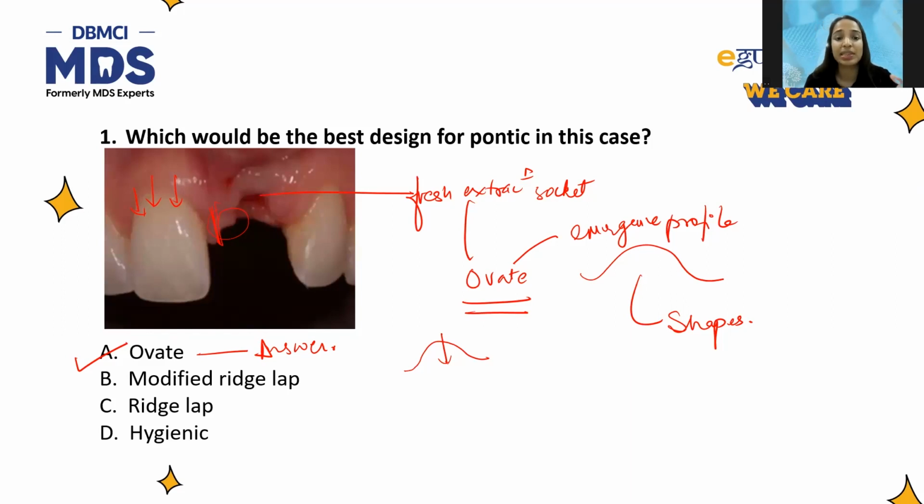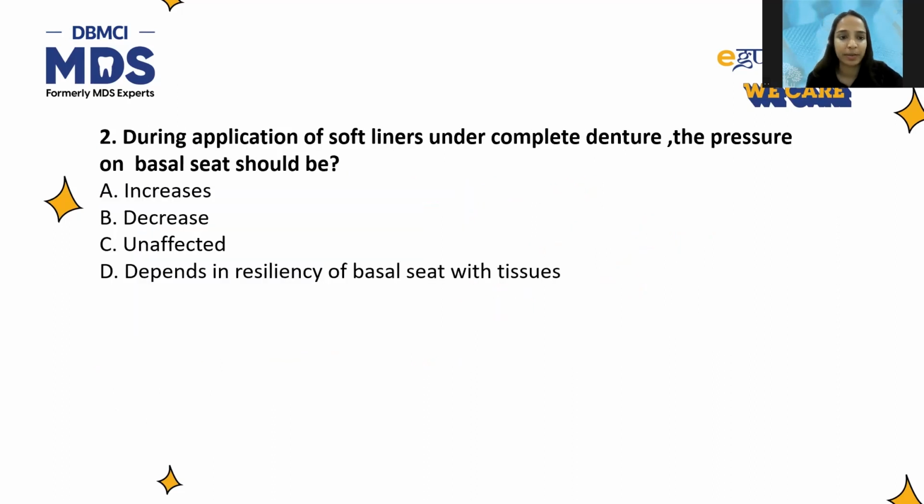I will stress this particular topic again and again, even later on, maybe before the next INI-CET exam. Pontics from FPD, I remember making a statement, if you want to read one topic from FPD, read Pontics, because these are cash marks for you, right? So very good question, very easy question also. Even if something tougher is asked from Pontic, we have covered everything. I'm sure all of you would have gotten it correct. So the answer here, ovate Pontic.